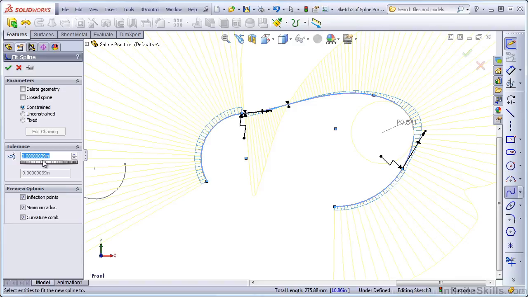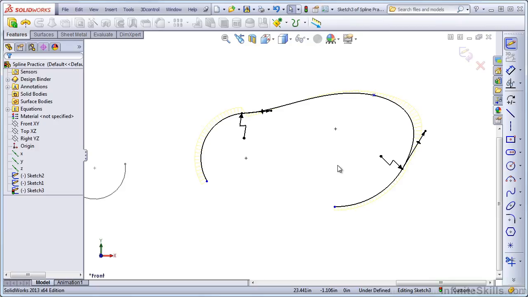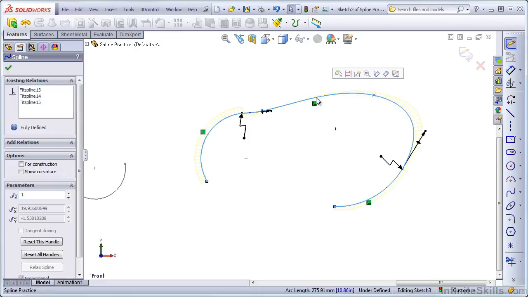If you have a very small tolerance, it means that the spline is going to try very, very hard to be exactly the same as the geometry that it's laying over. But if this number is much bigger, let's just key it in to 0.125, that means it will allow the spline to be smoother and to not fit the other geometry quite as well. It's up to you if you want to have a very tight fit or if you want to have a smooth spline. Most people will choose the smooth spline because it just works out so much better.